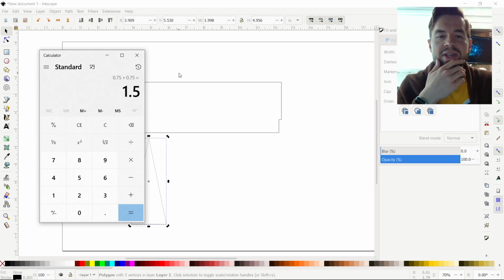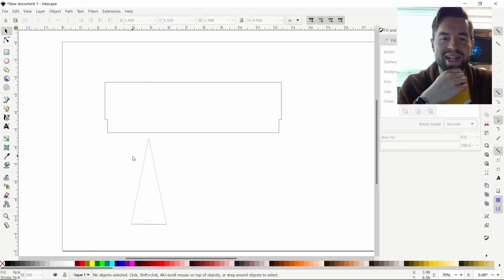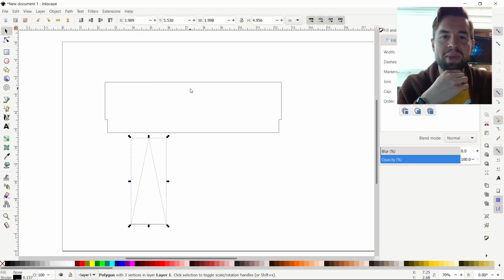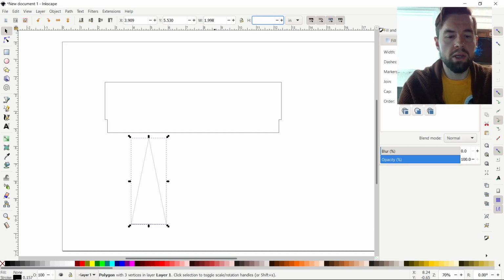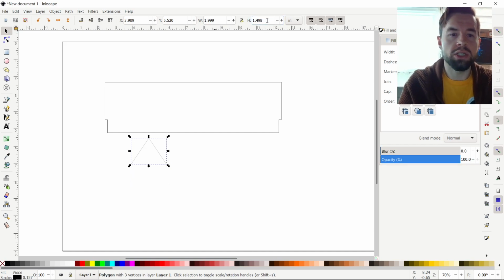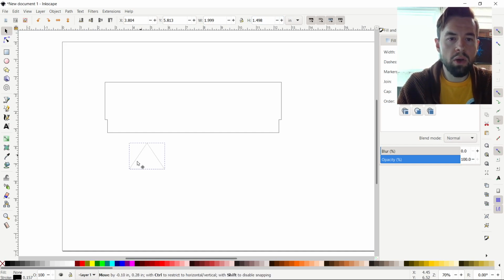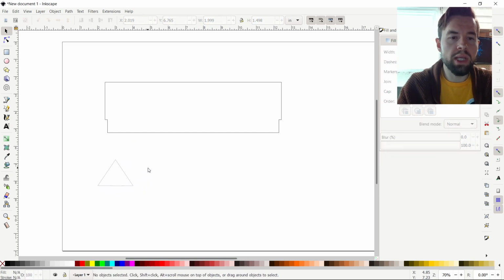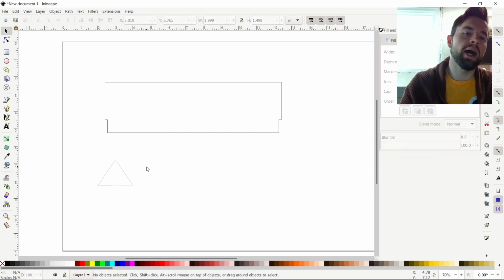You know, I just got nervous and didn't want to have to do it, but then that just made it worse. Okay, so we're going to change our height to 1.5 inches. All right. So that's all well and good, but now we still need to cut out our notch.